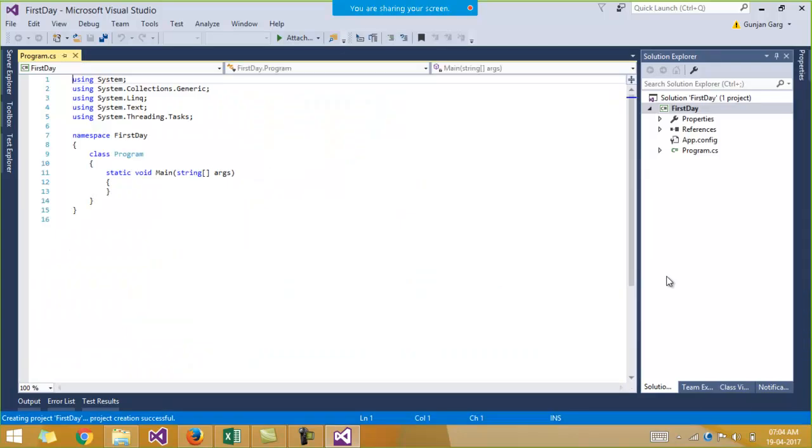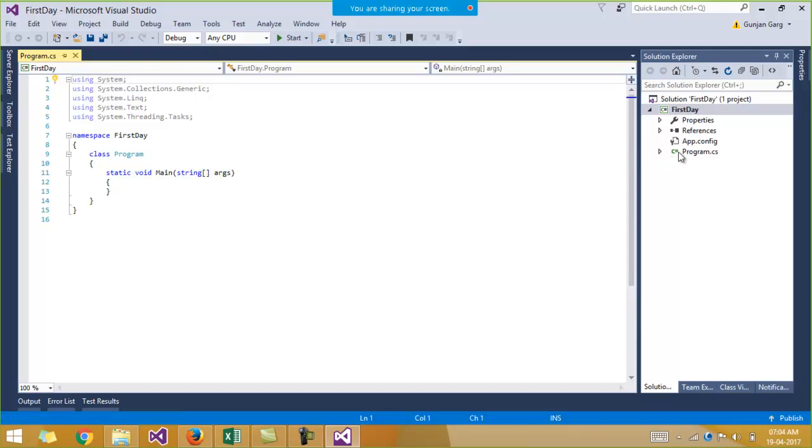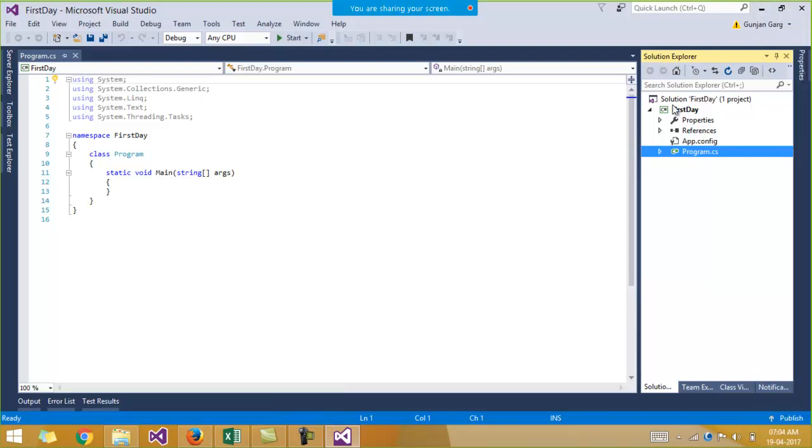Yes, so you see that your project has been created, right? And this is your class, the program.cs class, which comes by default when you create a new project. And inside this first day project we have 4 folders coming up by default. Inside the Solution Explorer you can view all your classes, everything, the project that you have created, the classes, the references that you will be adding in your project. The Solution Explorer window will contain that. Right? And as I told you, this contains 4 folders.